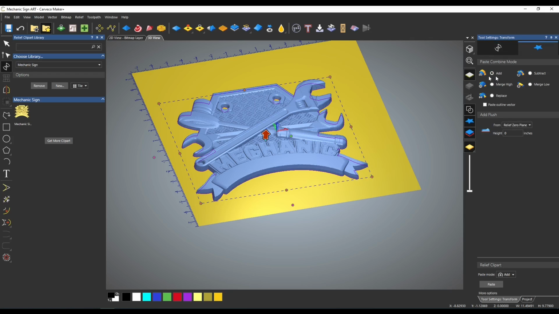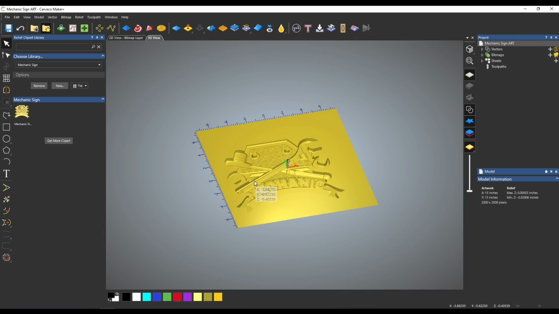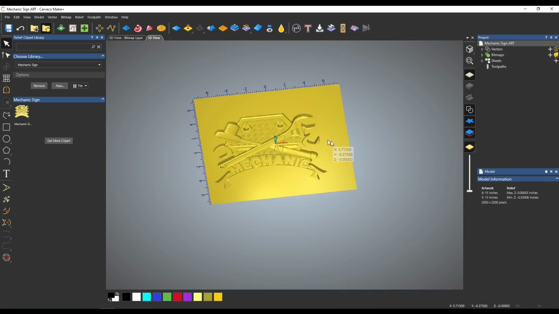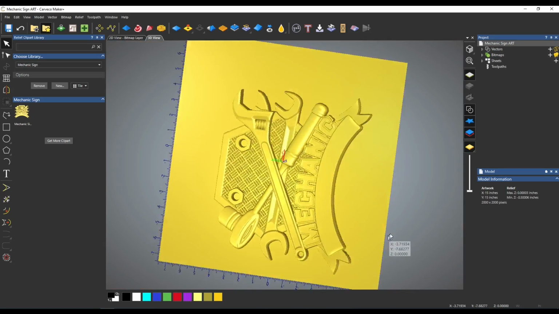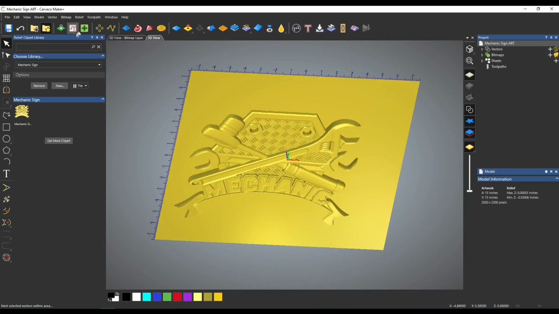Now the neat part of that is you can now use this add and subtract function that you couldn't do with an STL file. So now when I import this using the subtract function, it's now down into the model instead of only added on top of the model, which can be useful in certain circumstances, right? So we've gone through how to take an STL file, save it into an art, and then how to get to the folder where your art files are within the Relief library.